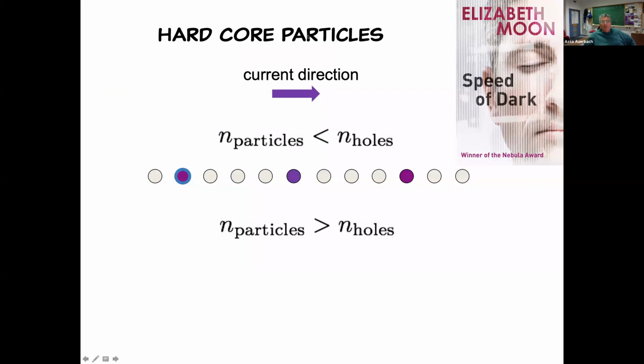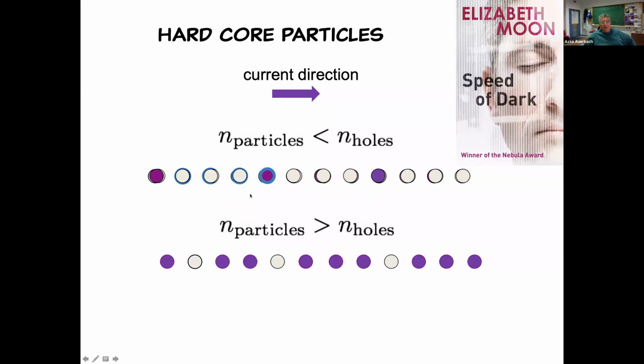So imagine hardcore particles, completely classical in this case, that can hop around, but they cannot hop on top of each other. And now you can see they're hopping to the right. So you say, okay, the particles are carrying a current to the right. However, if you make more particles than holes, and you still have the same dynamics, the purple circles are hopping to the right, but keep your eyes fixed on the white circles, on the vacancies, and you can see that the vacancies are hopping to the left.